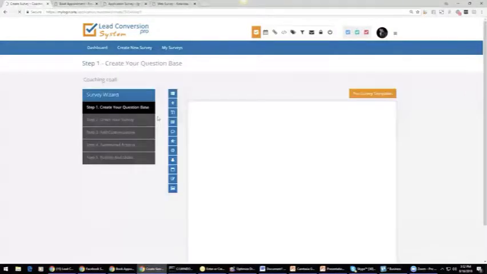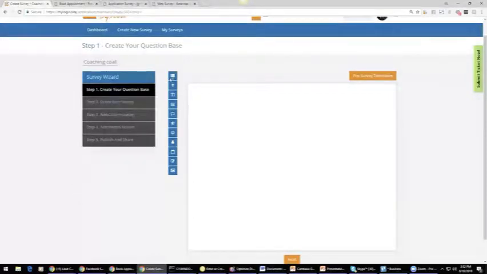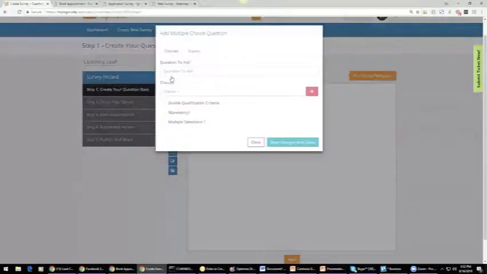Now, here's the thing. I said, so you got simple steps over here, but see that menu right there in the middle? These are like your different question types. So what I want you to do is just go ahead and click on the top one, right? And ask any question in the world, right? And how long have you been online? Or, so they're going to do something like that.